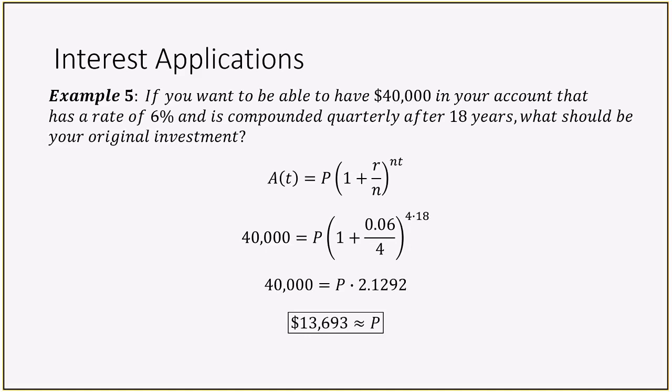So now if I really wanted to check my answer, I could just plug in my 13,693. I should be able to use the exact same information that I had other than my 40,000, and then I just check to make sure that it is equal to 40,000. That's a great way to compare your work, even in the last question, because like I said, this problem, as far as the mathematical sense goes, isn't super difficult. It's just there's a lot of evaluating. There's a lot of things that can go wrong in your calculator, and so it's a very good idea in this case to go through and check your answer. Not a lot of effort, very doable. That's the end of this section.